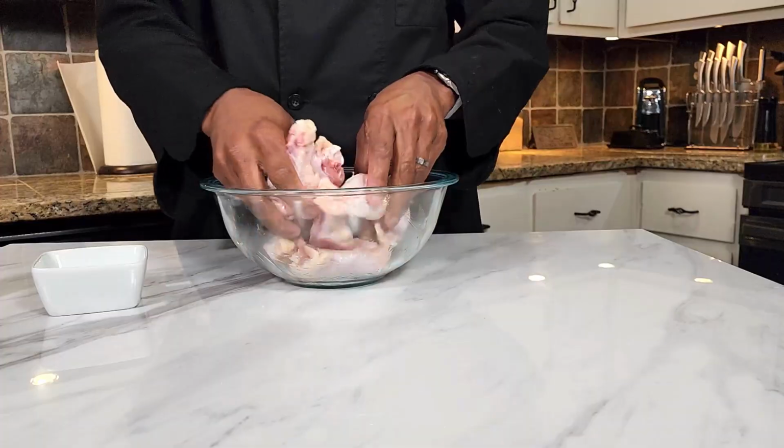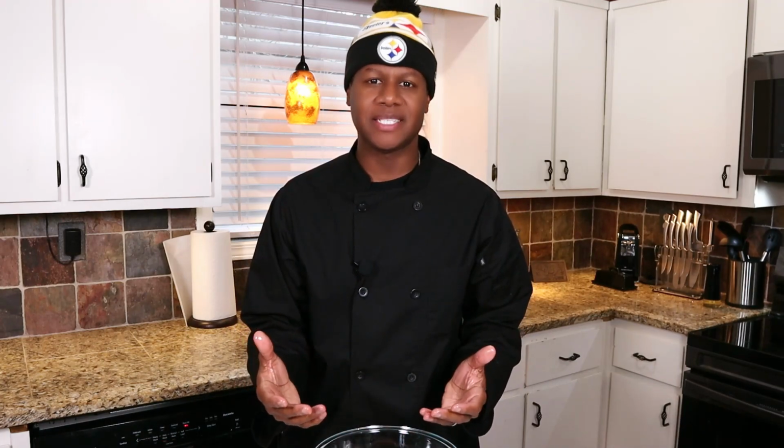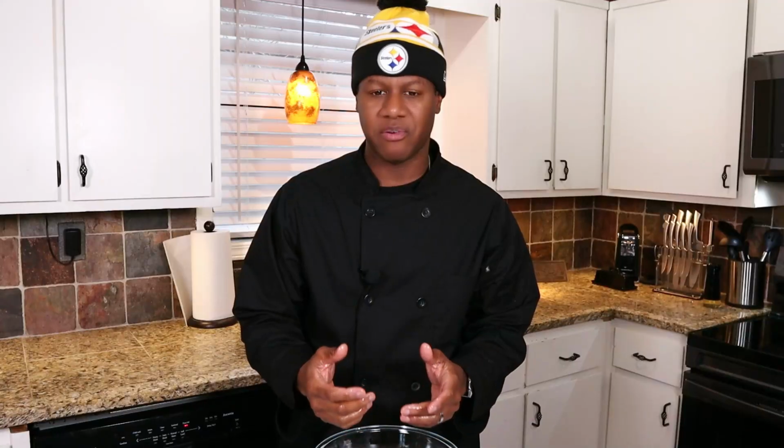before we get ready to bake it. So when you're making chicken wings, don't just put them in the oven or put them in the fryer. Add some seasoning to it. That's gonna make it taste a lot better than just plain, bland chicken wings. You don't want your sauce to be the only flavor that you taste from the chicken.